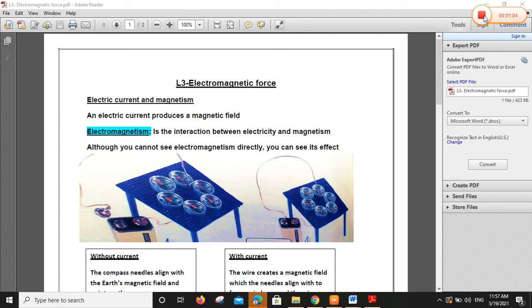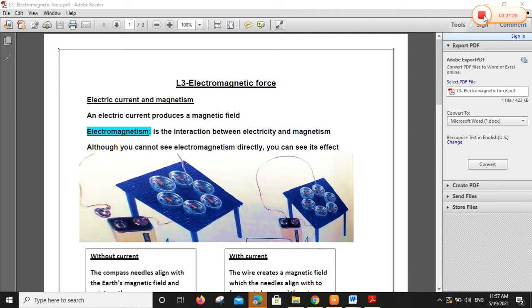When we mentioned before in chapter 6, the electric current is a current that flows, or electric charges that flow in a conductor wire. This is electric current. When the charges flow in electric wire, what happens? Magnetic field is produced.